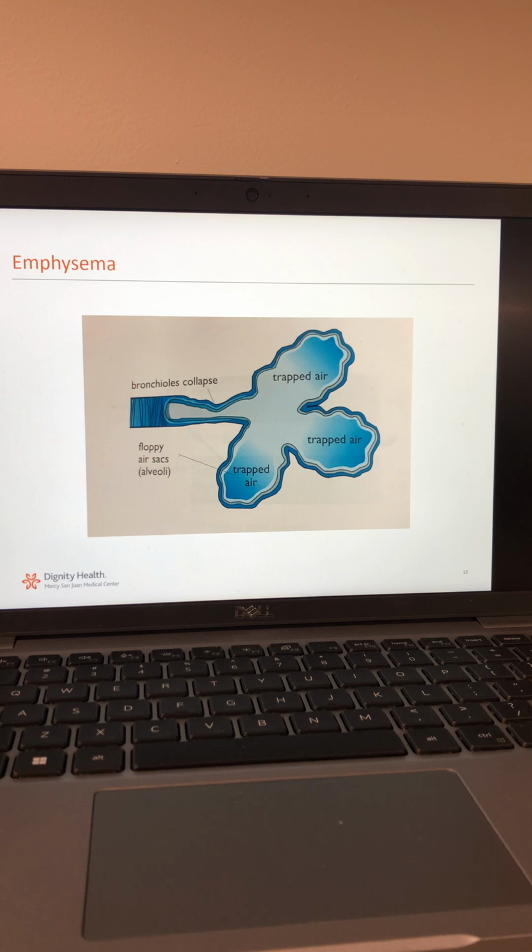With emphysema, we call this airway remodeling. The air is trapped, making the sacs become bigger and misshapen. The bronchioles collapse, and then there's less room for the air to come out. Think of this as a balloon that's been blown up too many times. There's still excess air in there. Once you try to let the air out, you have to squeeze it so it comes up and out of the mouthpiece of the balloon.